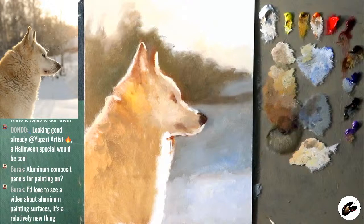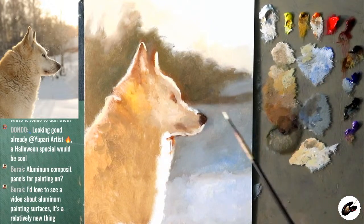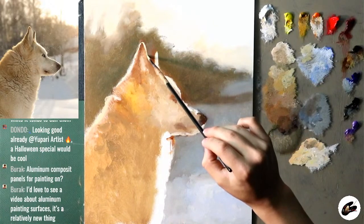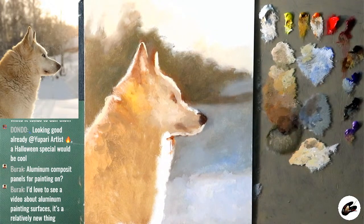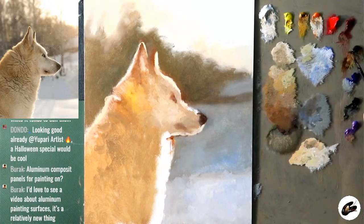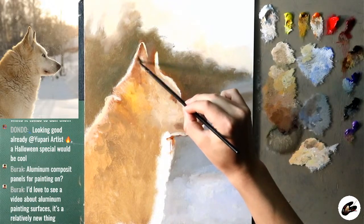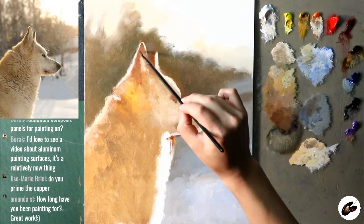Yep, Rick. Yeah, definitely. When I get the aluminum panels, although I will most likely do classical style paintings on the aluminum, I don't know. Nothing's really set in stone yet. I'll let you all know. And right now, I'm just going for the most obvious stuff in this stage. Anything that comes to mind immediately, I will put down.